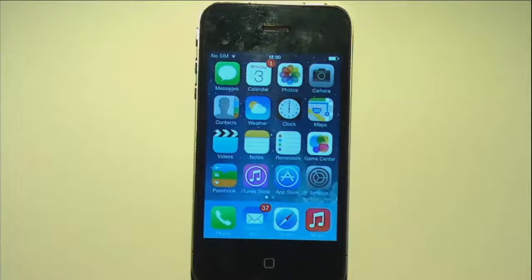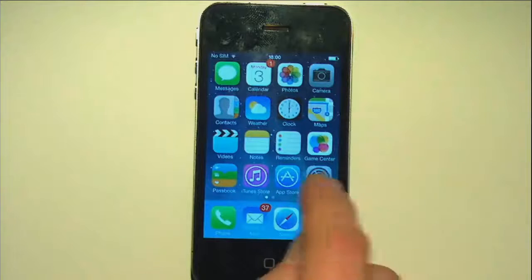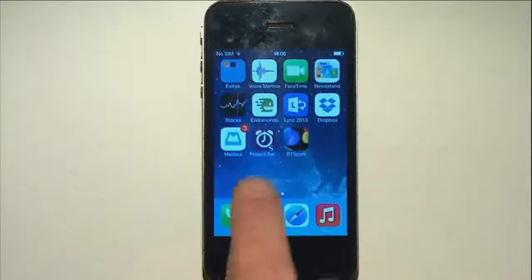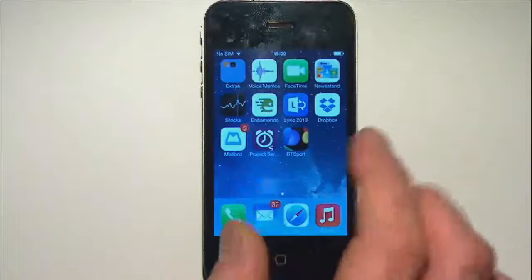Out of the box, they do not synchronize Outlook tasks, and I can kind of prove that. So what do you do? Well, you want to get yourself an app. If you want any more granularity, or you need to synchronize up Outlook tasks on your iPhone, then you need some sort of app or third-party integration. Luckily, we have one, and this is by a company called Sensi.